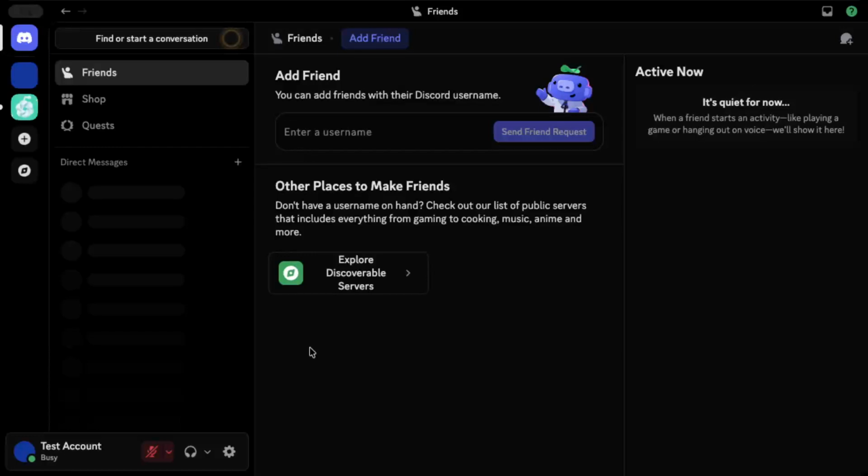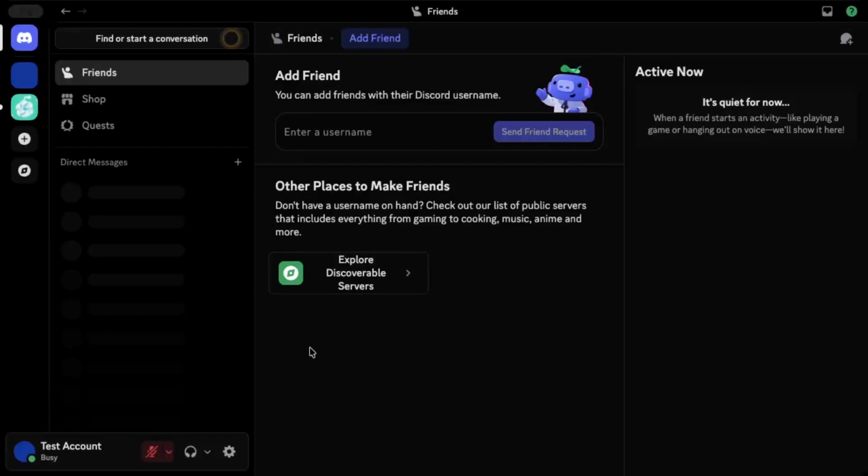So if you were hoping to find the server still sitting somewhere in your account history or a restore option inside Discord settings, that usually won't be available after you've left. The next step is to contact someone connected to that server who can help you get a fresh invite.